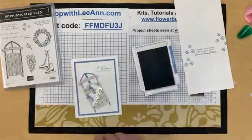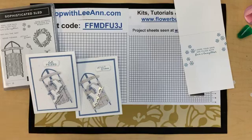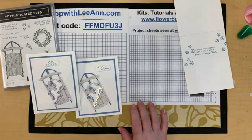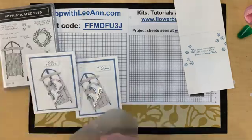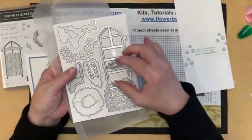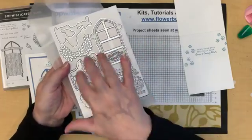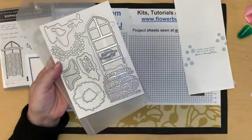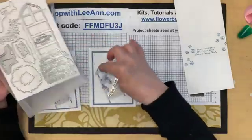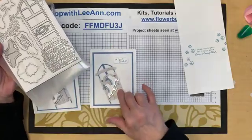Isn't it beautiful? I just love this bundle. If you don't mind die cuts, they are, like I said, incredible. And it's fun because when you're die cutting, I just thought I'd show you, the laces are all on one die, the blades are on one die, and the 2 skates are on one die. And then this is where I cut the designer paper out, and you get the top on the same die cut as the sled body.